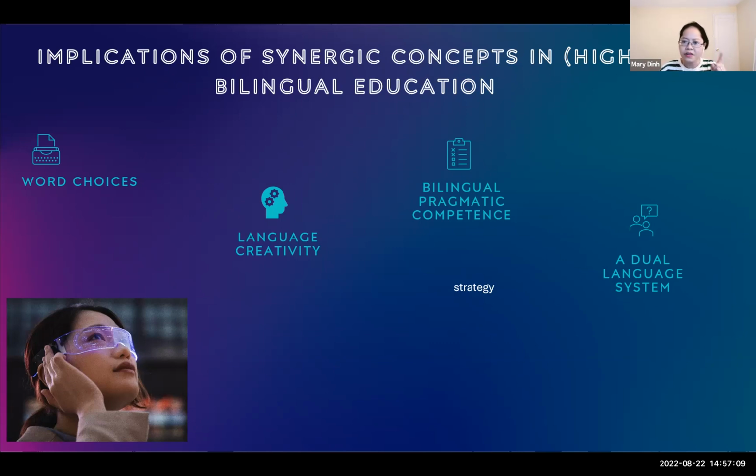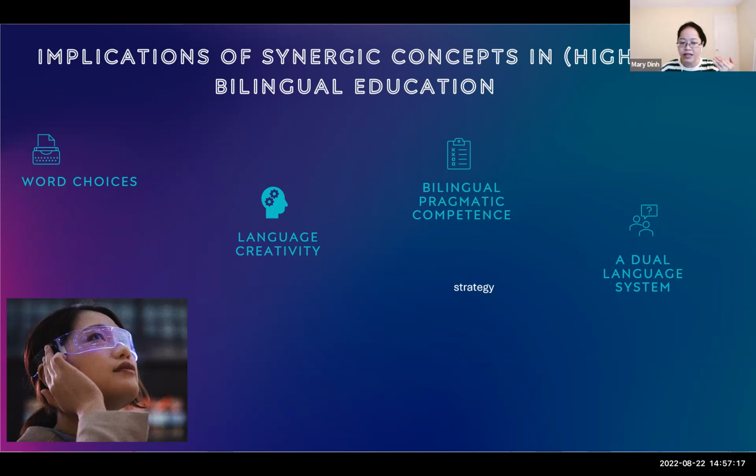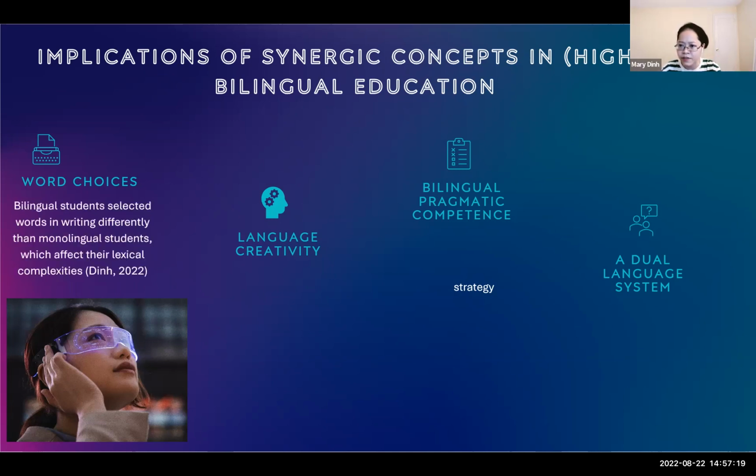So again, we need to think about that because it helps us understand that their word choices are different, and to what extent they are different, so that we can have a common ground in terms of assessment. Or else we need to discuss and teach them the senses, and how words can appear in a more contextualized manner, so that they can have successful communication. Successful communication is the key, right?